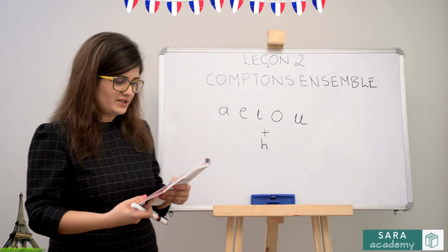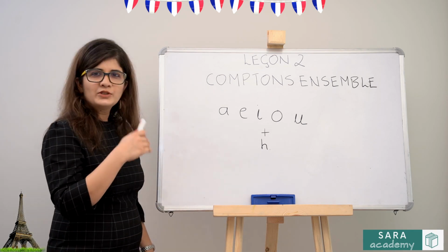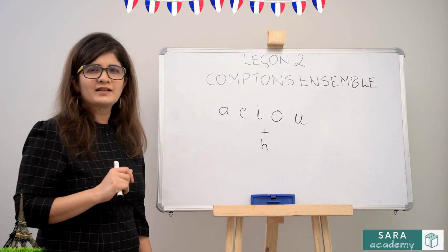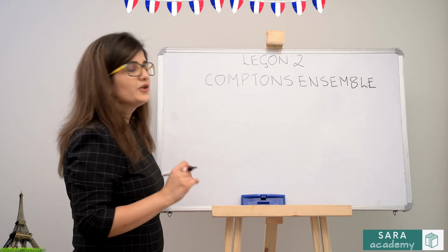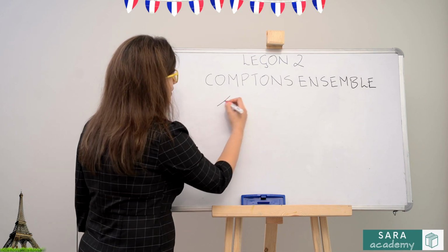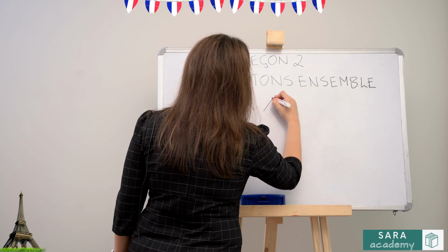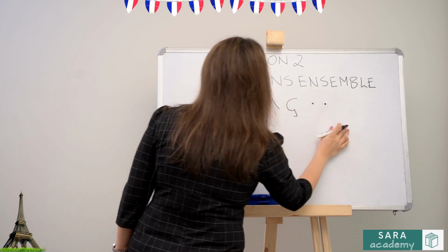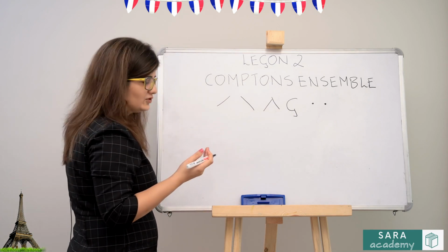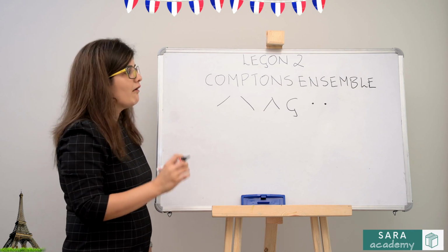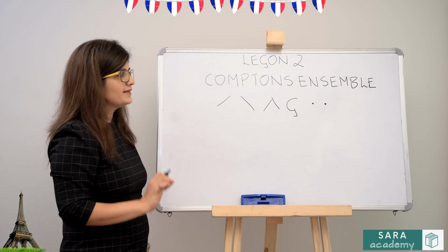Now you would have noticed certain accents while you were memorizing the words in lesson 1 and lesson 0. You would have noticed there are certain marks on a lot of words when you are memorizing your vocabulary. Now what are these marks? These are the different accents in French and they do play a role. So whenever you memorize a spelling, you have to memorize it along with these accents.